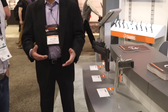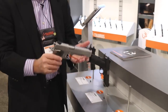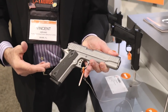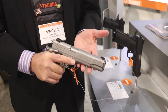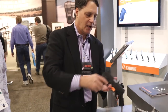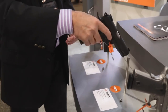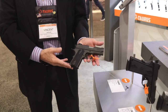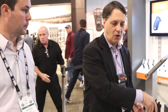Something Taurus is really proud of: they took their full-size 1911 and went through all of their tolerances to make it a more accurate handgun. Through that process they also developed a Commander version — eight rounds of .45 ACP — and an Officer version — six rounds of .45 ACP. All 1911s shown today are in .45.